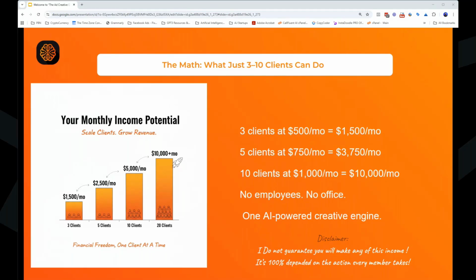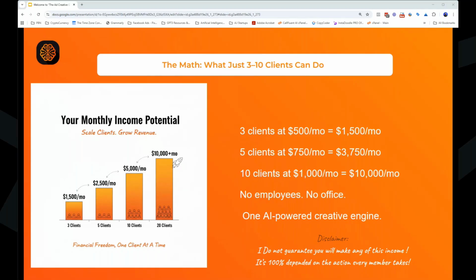Now, let's say you do that work and you get to sign 10 clients at $1,000 per month because you already have experience, you already have reviews, you already have some good recommendations. Well, now you're looking at a 10K per month, one-person operation. Again, I'm not saying you're going to make this money. I'm saying you could if you follow the strategy, supplying the algorithm, and with the right system, you can fulfill that work in hours, not weeks, using AI as your main engine.